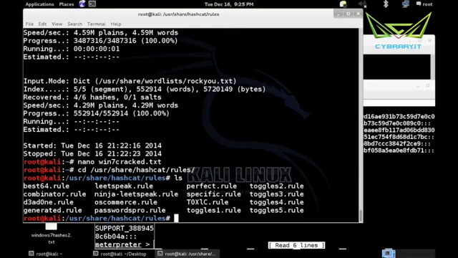So all different stuff. I like best64.rule. The d3ad0ne one is one I usually use. Password pro. Some of the ones in here, leet speak. Depending on who you're dealing with, if you've got IT people, leet speak can be a good one. Anything in here would be worth trying out. And certainly you can get additional rules as well. Again, there's a lot of password research. People spend a lot of time putting together word lists and rule sets to try and crack these as fast as possible.